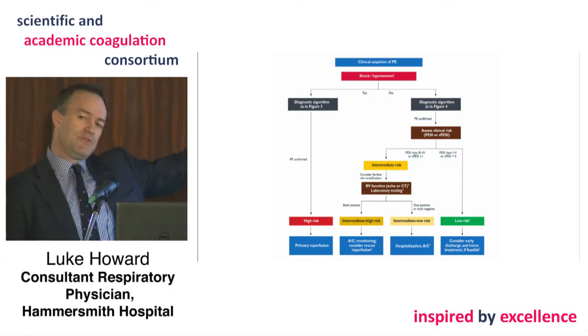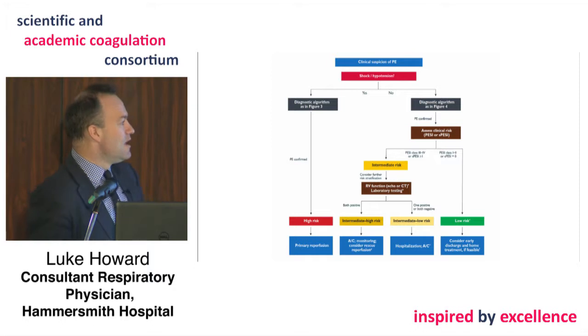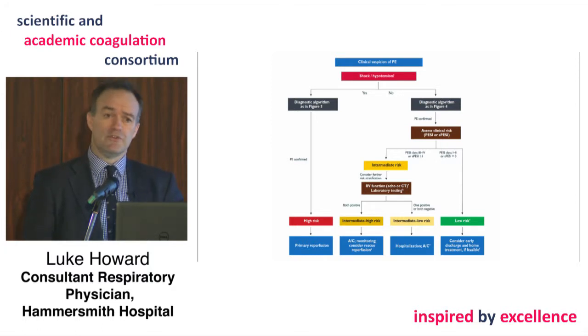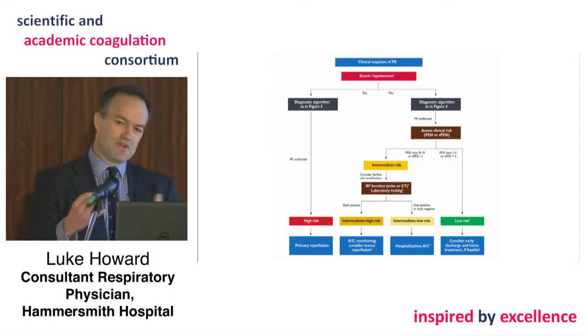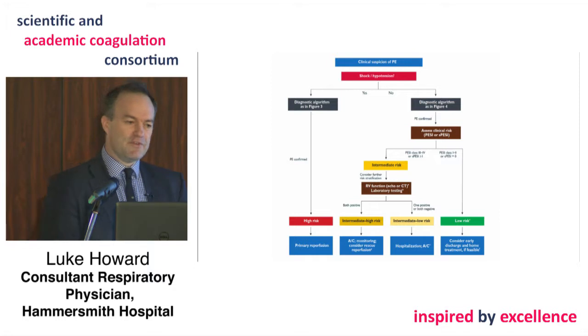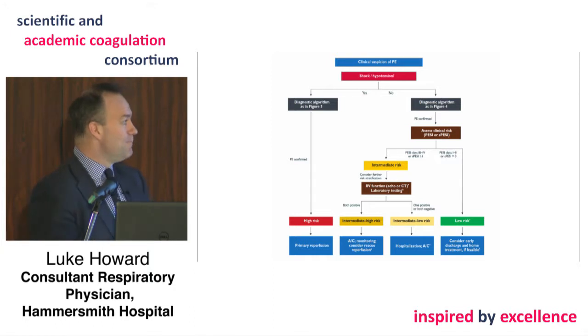This pathway here is the European Society of Cardiology pathway, which was published in 2014, so it's reasonably up to date. Of course, pulmonary embolism doesn't move that fast. And the way it really differs from the NICE guideline from 2012 and the BTS guideline from 2003 is that there's much more in the way of risk stratification using scoring systems, particularly to guide you towards home management of pulmonary embolism, or potentially whether to thrombolyze patients with some additional add-ons such as measurements of RV function. So risk stratification has become a big thing over the last few years in pulmonary embolism.